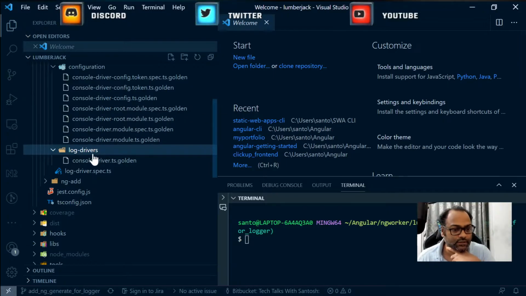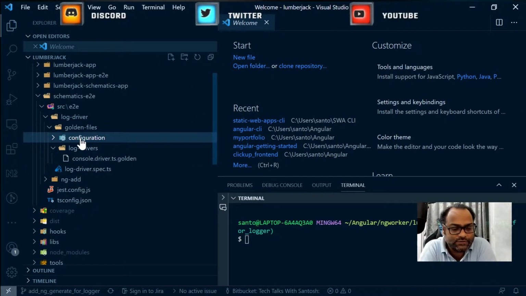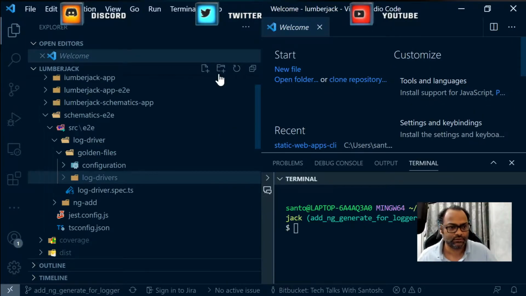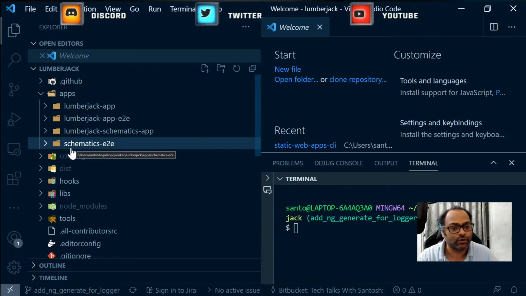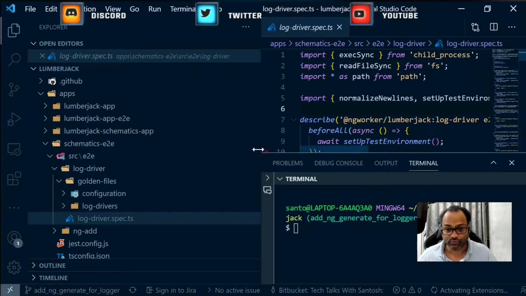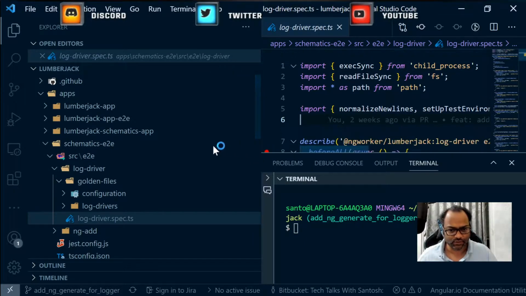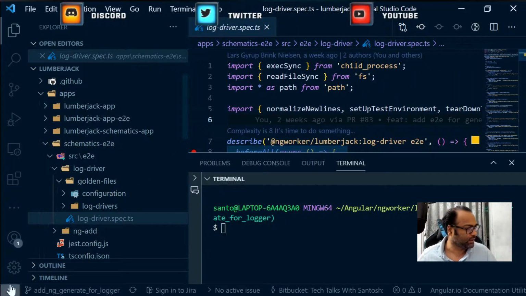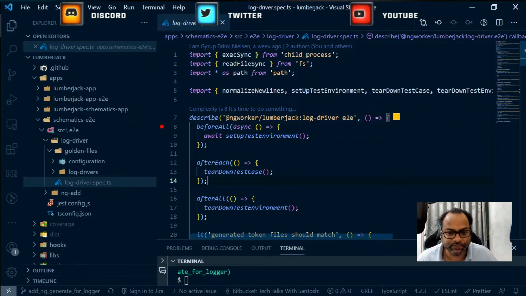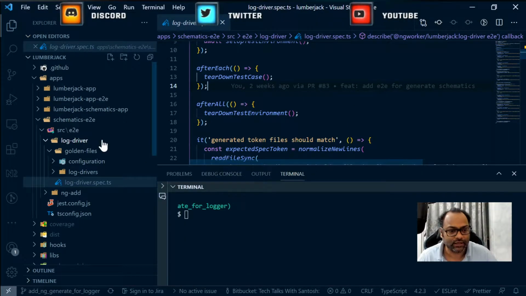In case you are watching it again, I was doing some Angular getting started course a few hours ago. So we have this Lumberjack library which I am working on, and we wanted to fix some end-to-end test cases. So that's what I'm going to do right now. We fixed a lot of things last time, and we still have a few more tests to fix actually. So let's go ahead and see what we are supposed to do.